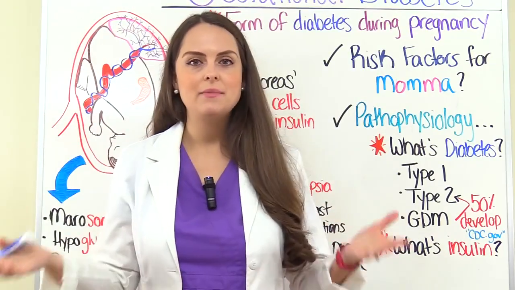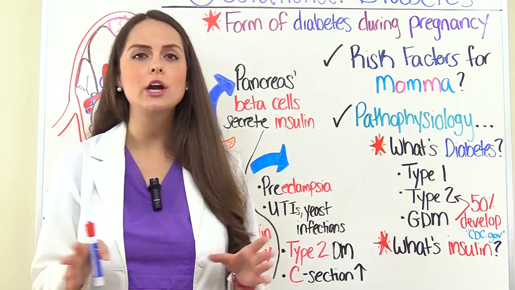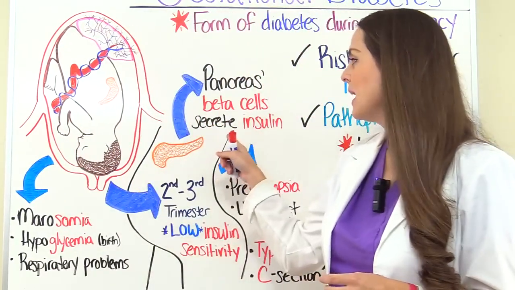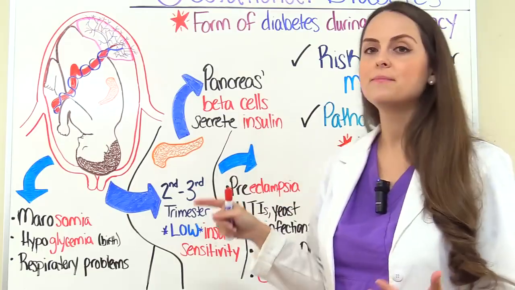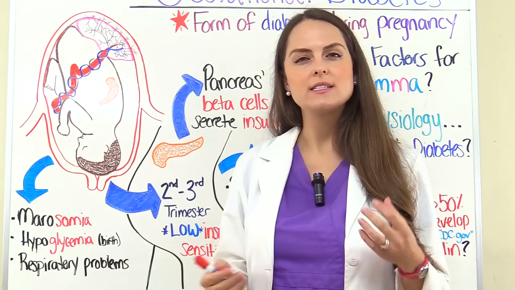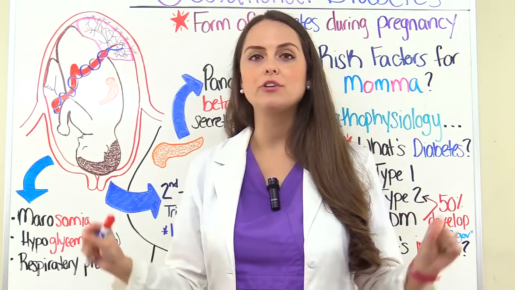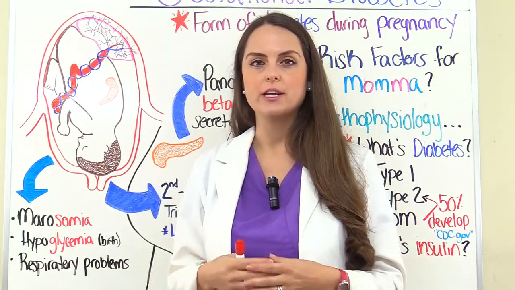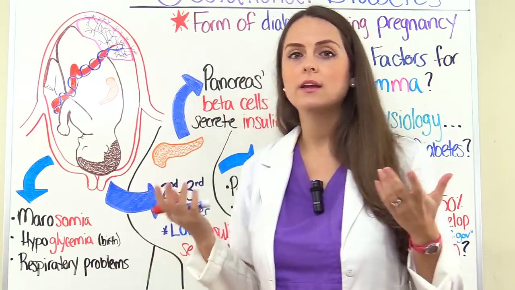So what is diabetes? Well, there are different types or forms of diabetes. However, in a nutshell, what's occurring with someone who has diabetes is there is an issue with insulin. Insulin is produced by the pancreas, specifically by the beta cells, and it's a hormone that influences the cell's receptiveness to glucose. So you eat food, it's broken down into glucose, and it hangs out in your blood. That glucose wants to get into your cells because your cells need glucose for energy. So insulin will influence those cells to take in that glucose so you can use it.